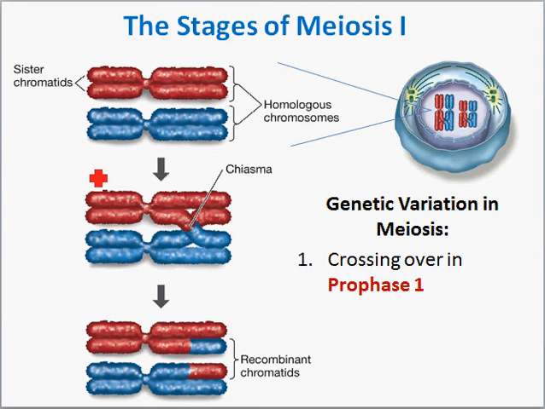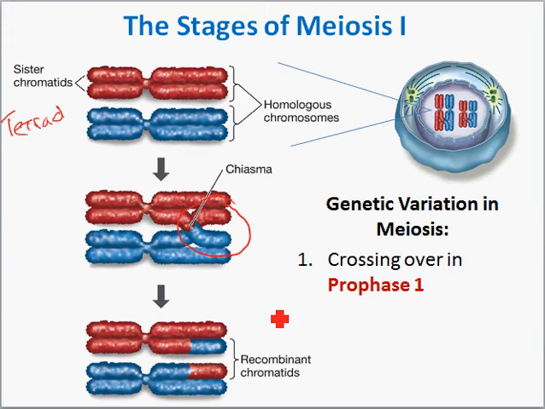Now these homologous pairs that line up during prophase I, something important happens here, and this is called crossing over. So when these homologous pairs join up, they form what's called a tetrad. And when they do this, they're actually going to swap some information between them. The red homologous chromosome and the blue one are going to do this process. If you look right here, they swap some information, and they create new varieties. This is called crossing over.